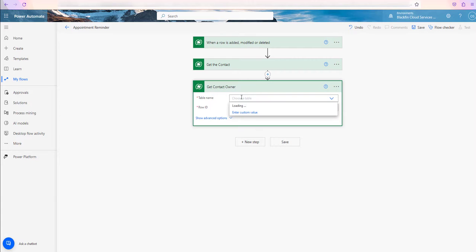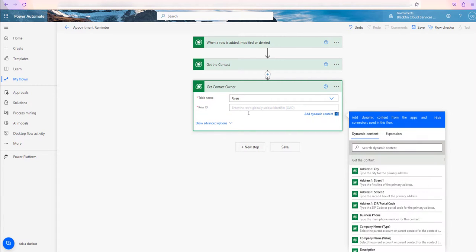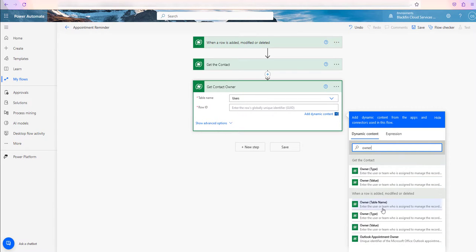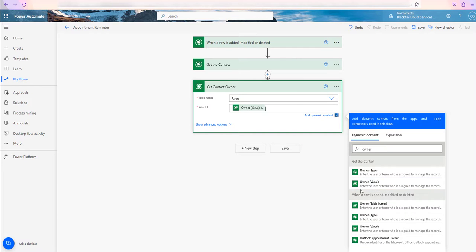Of course, the table is users. I'm going to get a user. What user? Well, it's actually going to be the owner of the contact. So we've already got the contact. So here's the get the contact. So we're just going to try to find the owner of that contact. Got to be a little careful here. As you can see, the owner can come up with the appointment, but we definitely want the owner of the contact, not the appointment. So we're getting the contact owner. So now we've got a couple of records. Well, that's all we need for the most part for what we're planning to do.